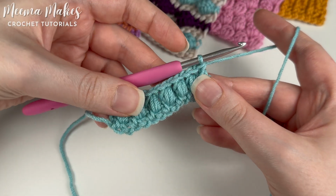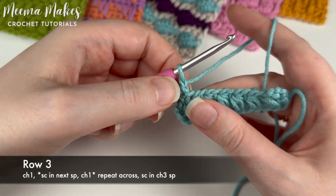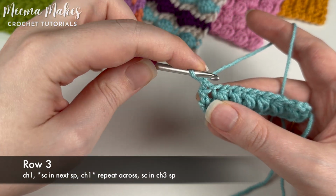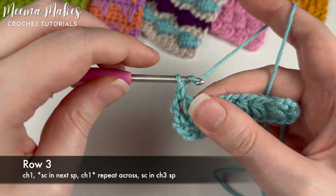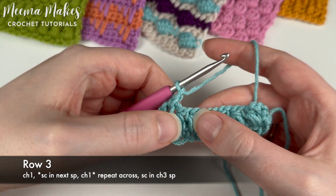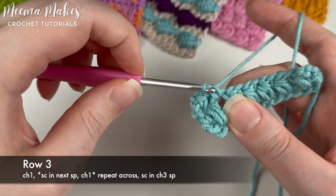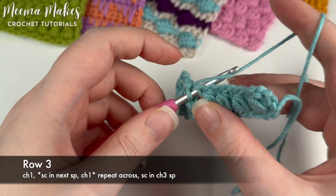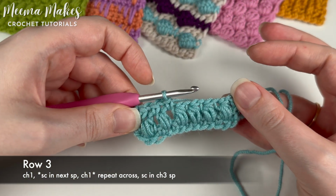So row 3 is a row of single crochets and chains. So chain 1, turn your work over, then find your first chain 1 space, so there, and work a single crochet into it. Then chain 1, then find your next chain 1 space between your puff stitches. So I'm going to grab these 2 puff stitches and pull them to find that space. I'm going to work a single crochet into it. And repeat this across, so chain 1, single crochet in the next chain 1 space. So continue doing that all the way along your row, and I'll meet you at the end of the row and I'll talk about what we do for row 4.